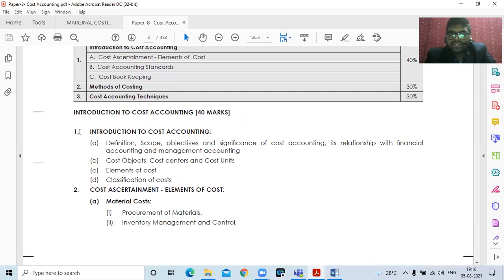See, in the first section, the first chapter is nothing but all your theoretical part, I can say. What do you understand by the term called cost? What do you understand by the term called accounting, cost accounting, financial accounting? What is the difference between cost accounting and financial accounting? How many types of cost are there? Okay. What are the classifications of cost? That is, for example, variable, semi-variable, fixed, all those things. So that they ask in your objective, like 4 marks maximum they ask. Okay, for your first chapter.